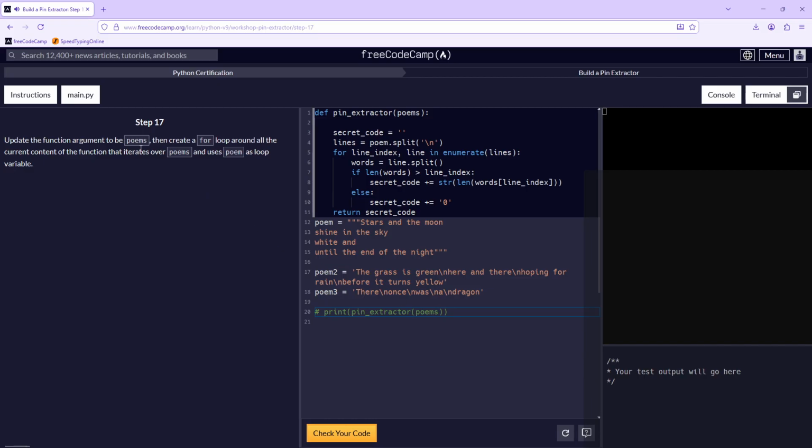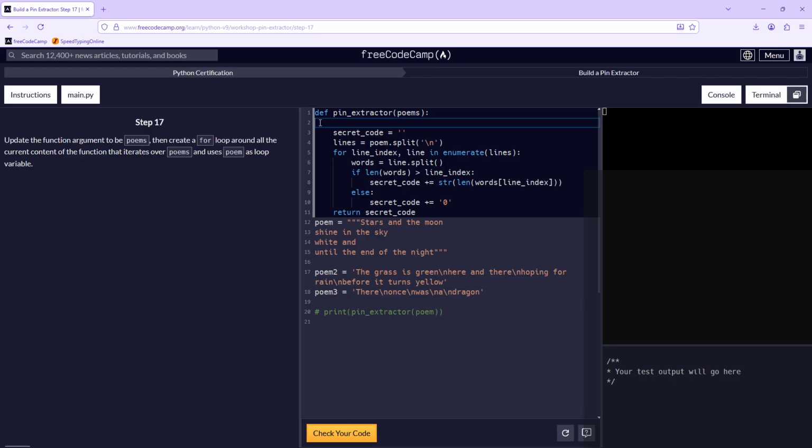Then create a for loop. Oh wait, no, I wouldn't put the S there. Okay. Then create a for loop around all the current content of the function that iterates over poems and uses poem as a loop variable.